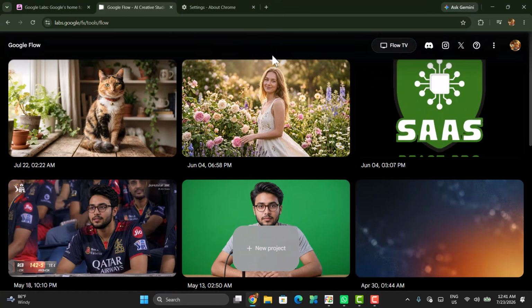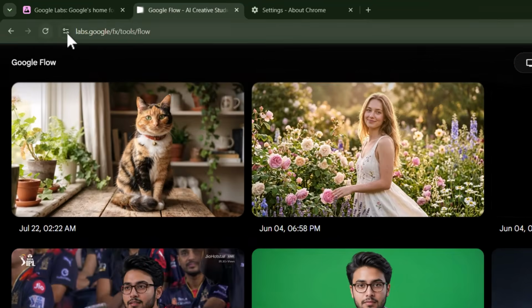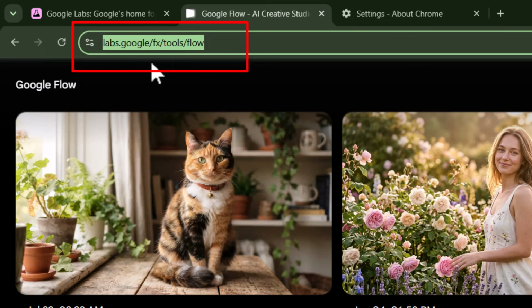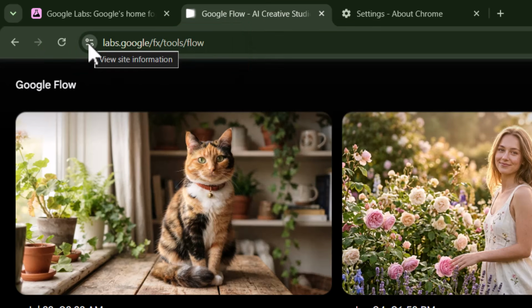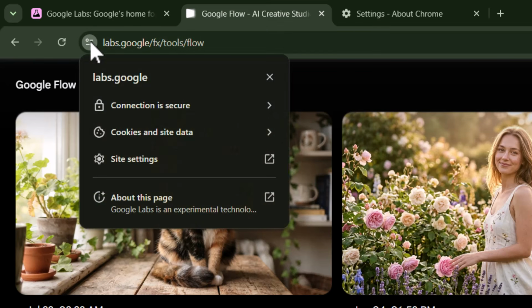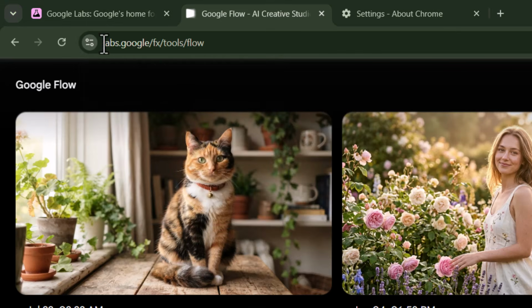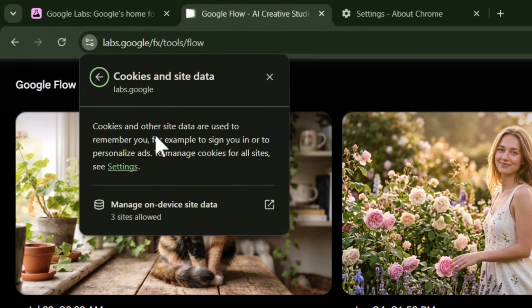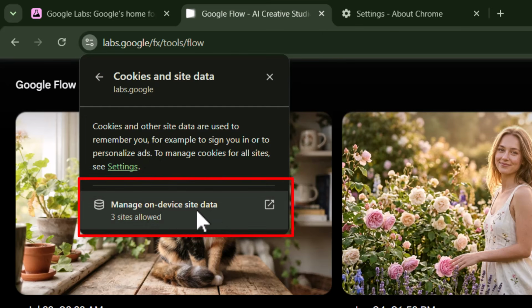For the next step, we will clear all the cache files. So click on the settings icon at the very top, where the browser link is. From here, beside it you will see a button. That's the settings button. Click on it, and from here, click on cookies and site data. Then click on manage on-device site data.